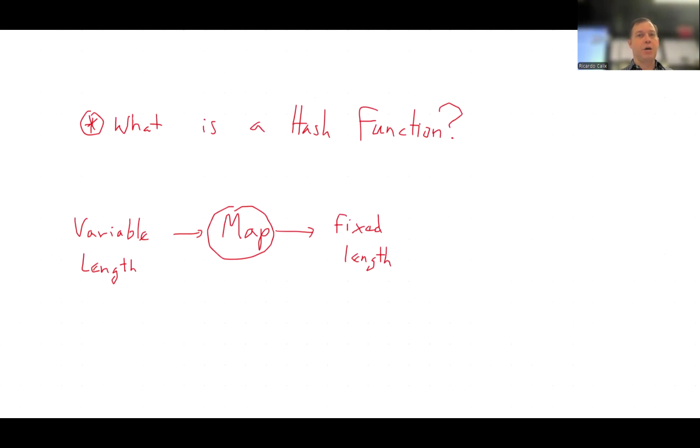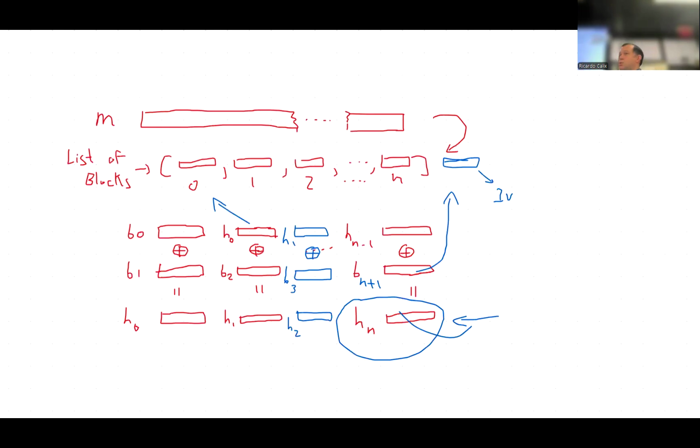And you should convince yourself that this meets that condition. Why? What is variable length? M, right? That could have been, in fact, I just did, that implies it could be of any length. So variable length, what is the fixed length? This one over here, right? The block, n bits. Okay. All right, so hopefully that made sense.